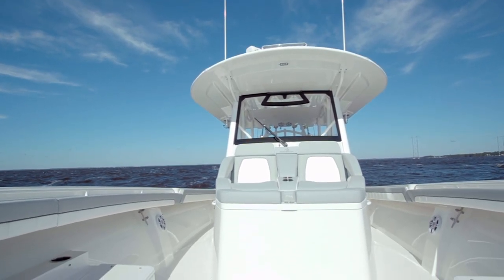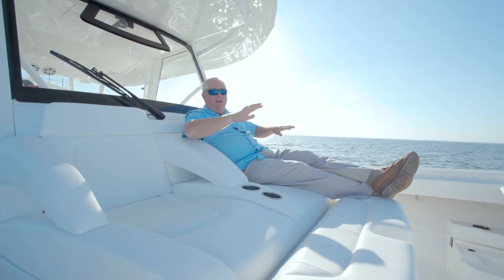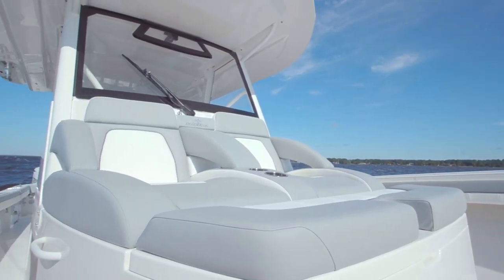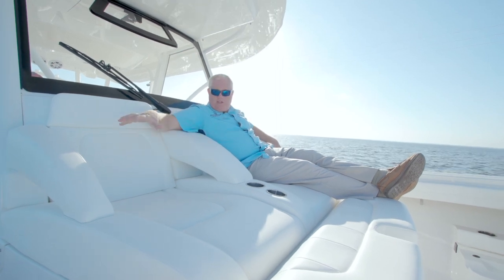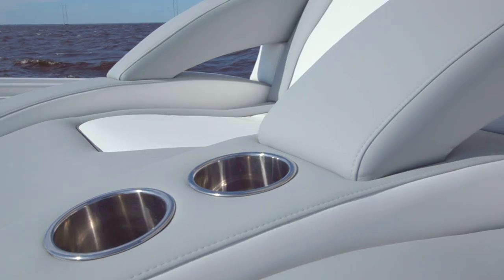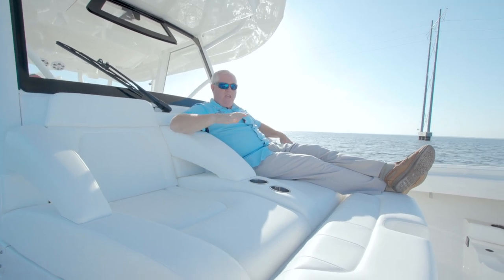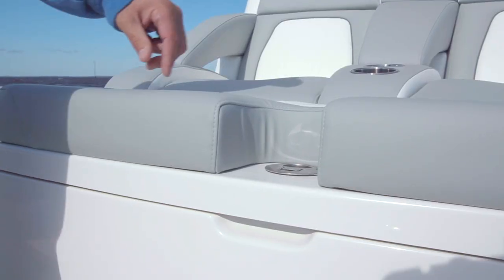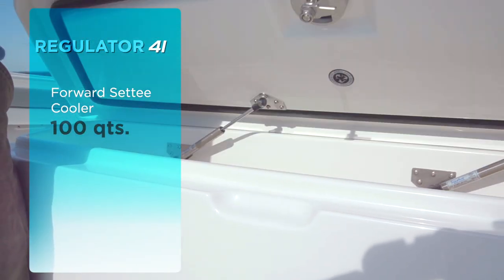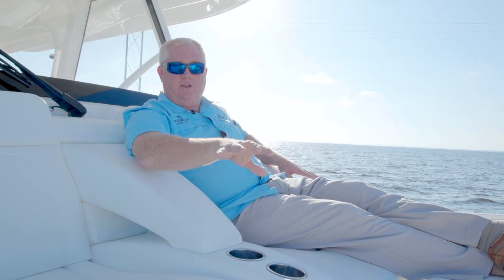My wife and son love the time right up front when we're sitting still hanging out at the sandbar. But when you're up and running, this is the place they like to be — this nice lounge sitter up here. This right here holds them in and I feel very comfortable with my son sitting up here while I'm at the helm station, keeping him in the boat with these nice wide pads. This is that great sealed leather upholstery — feel how nice, soft and supple it is, resistant to mold and mildew. Plus the other great part of this chaise lounger seat is there's an ice box right here in the front, so you can have ice-cold drinks up front when you're hanging out, socializing, and enjoying the front of your boat.